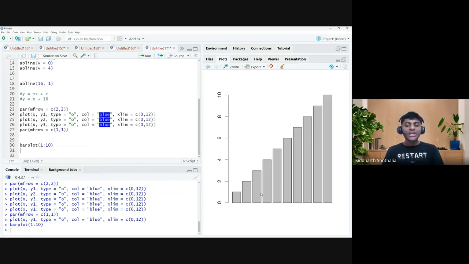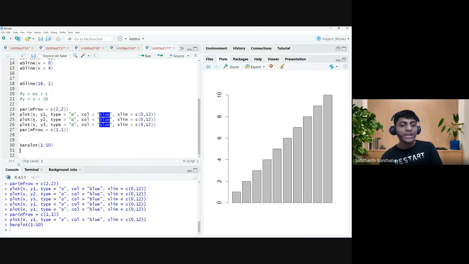And then you have your classic xlab, ylab arguments here. The only problem that exists here is, do you have any labels on your X axis? Labels in the sense, not the xlab, but numbers that you have here on the X axis, like 0, 2, 4, 6, 8, 10. You don't have any numbers here.